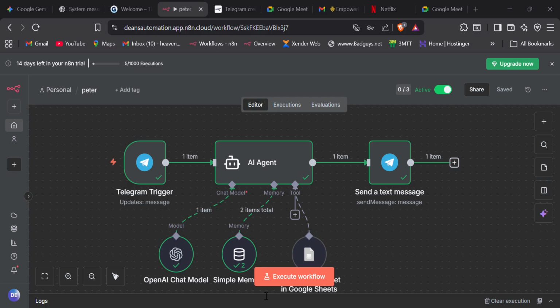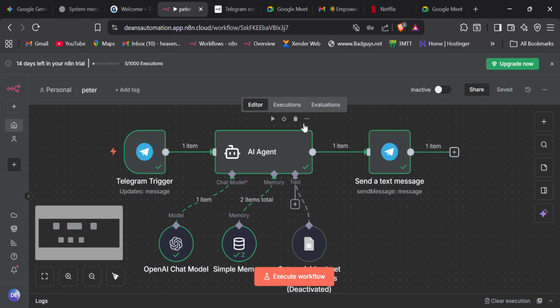And here I get my recipe. But you should notice that once I switch this off and I send a message, it's not going to respond because it is switched off.